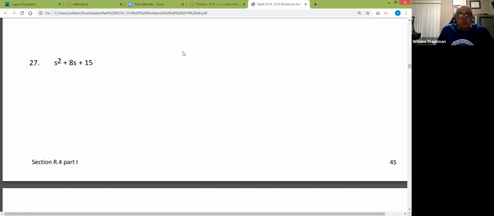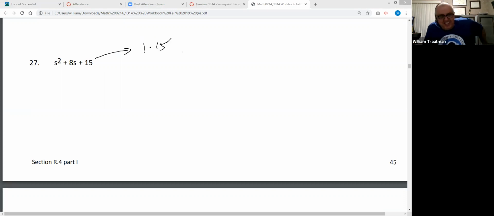S squared plus 8x plus 5, 3 terms. I'm going to have you try to factor this. First thing you do is find all the things that multiply together to get 15. I'm going to start off and help you out: 1 times 15. Now you do the rest. See if you can factor the whole thing out, and the first person to put the answer down wins a prize. No, I don't have a prize for you. Wins 1 million bonus points. I'm kidding.